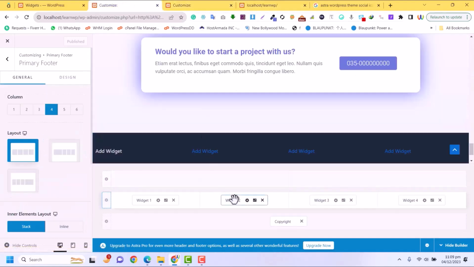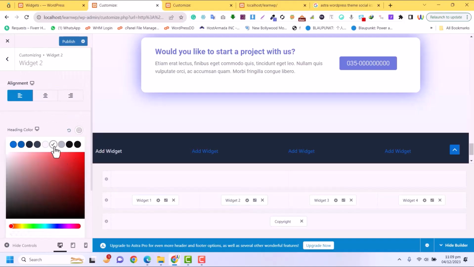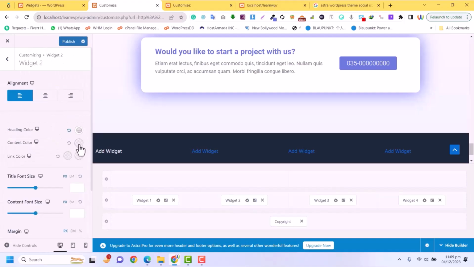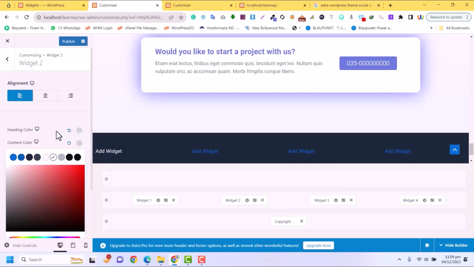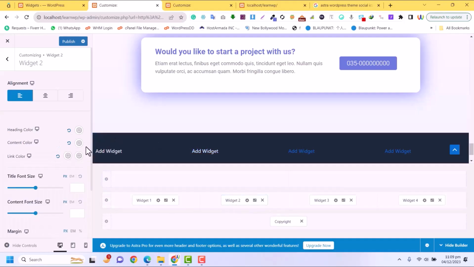Here we click on the design option. In the design we select the heading color should be white because our background is black, as well as the content color should be white. The link color should also be white because our background is black. That's why I am using the white color.